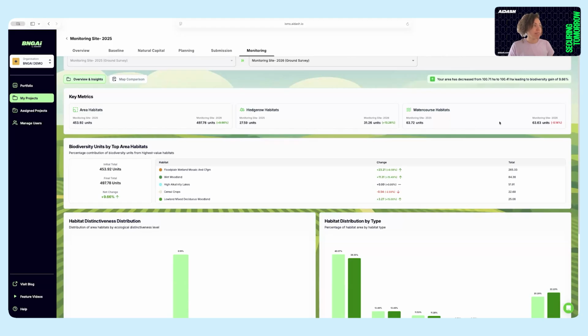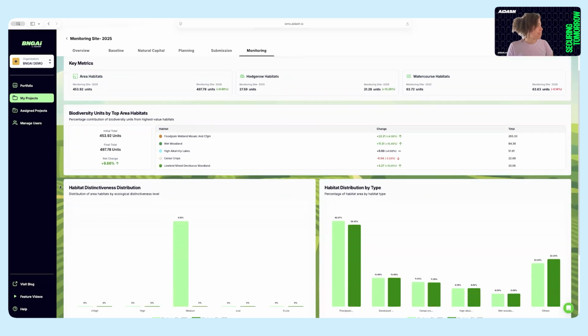For the watercourse habitats, you'll see straight away at the very far right, we've got a red colouring. That's obvious because we've tried to make it obvious that maybe it's not achieving what you want it to achieve by making it red. So that really stands out. And we can see there that we've got a loss. So hopefully that will be that key flag that you'll be able to go in and investigate further. Why is that happening? Why is that going below instead of going up?